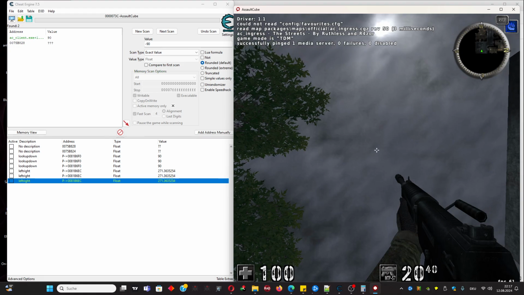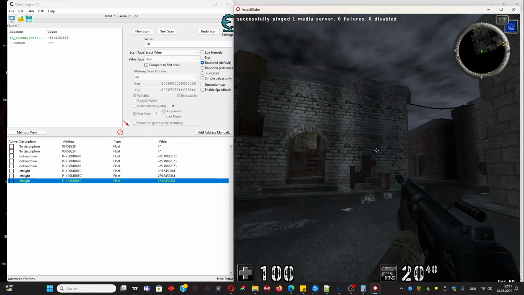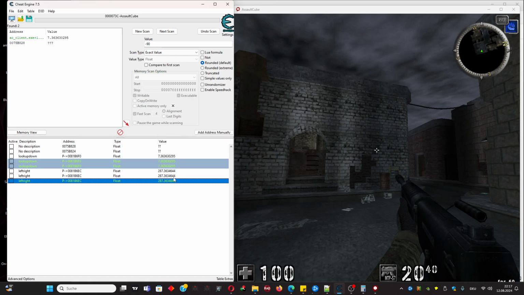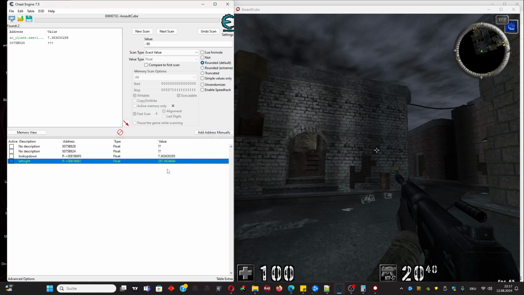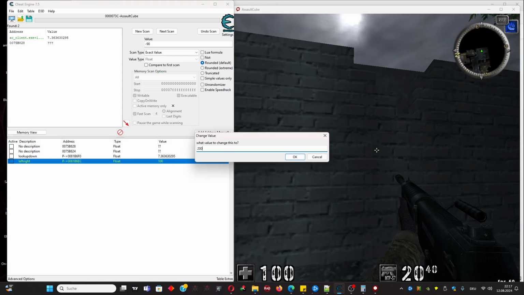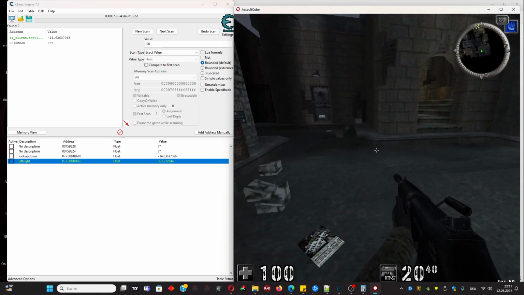Okay, so when I look up, the value is 90. When I look down, it's minus 90. And that's how we can change the view angle so that we can look to the left or right side. And yeah, that's everything for now.